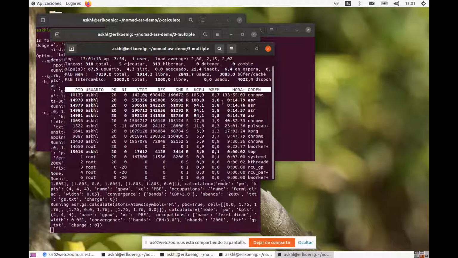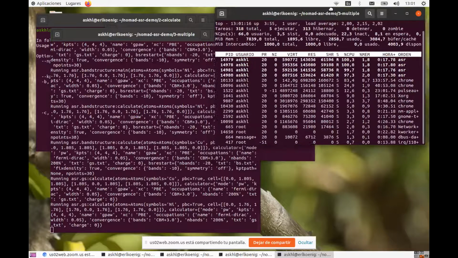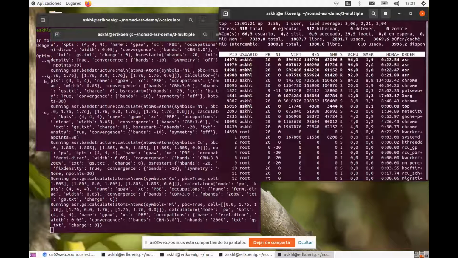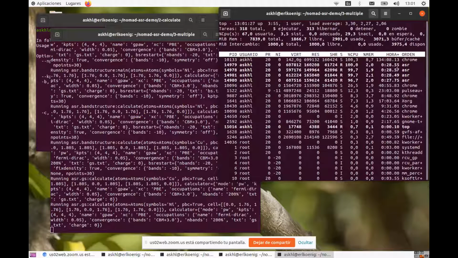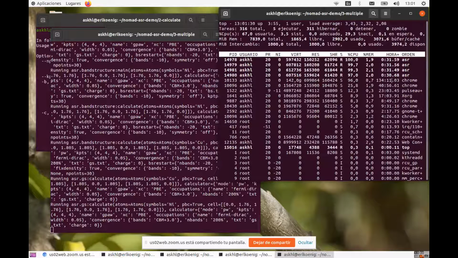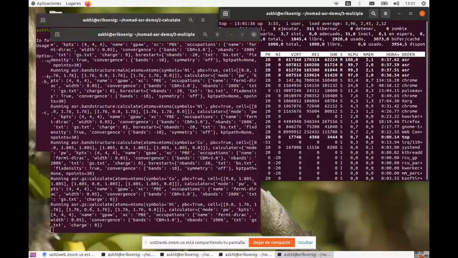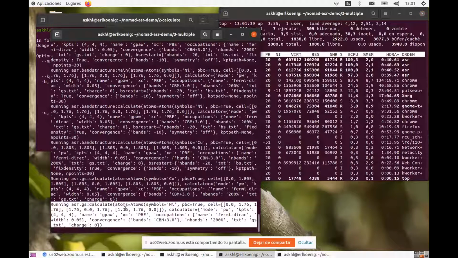We can see that there are 4 processes running. Now, if we had set things up using MyQ, we could have been submitting them and then also running each of them with MPI and a lot of processes. But again, this is just a simple demonstration on a laptop. So it's still running.